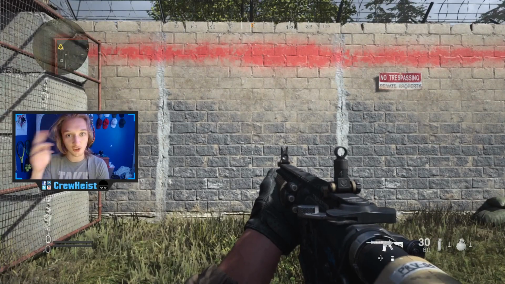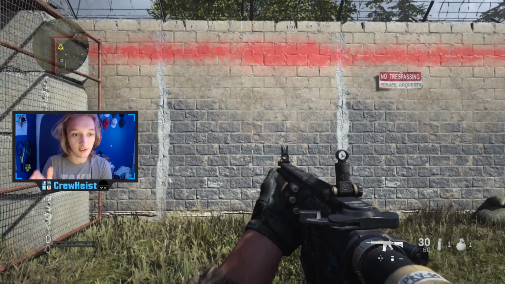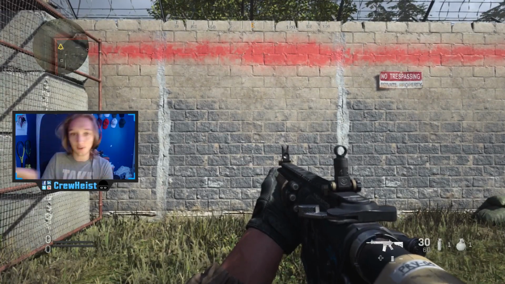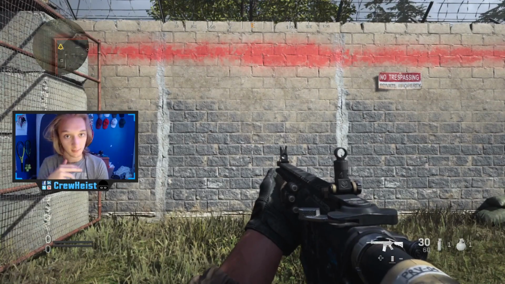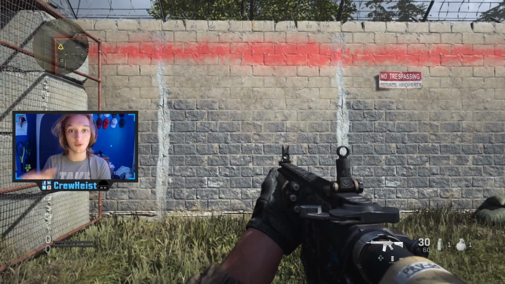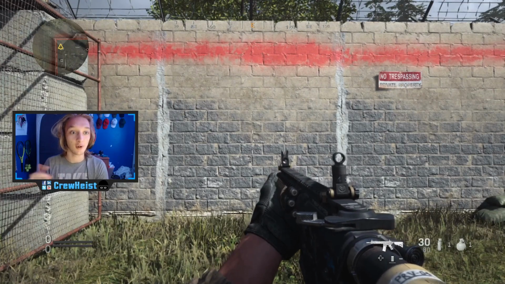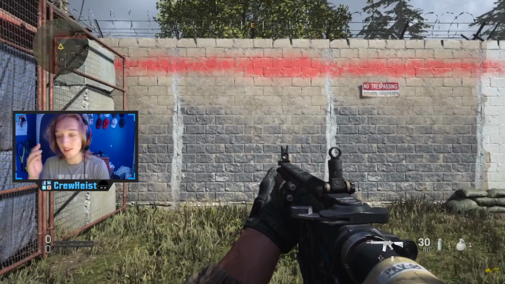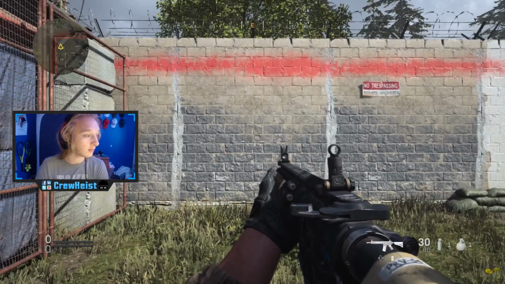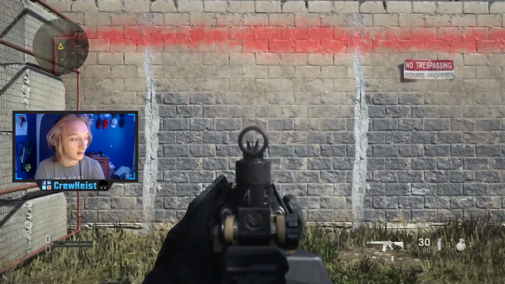Alright, another thing I just thought of before we started: if an attachment is useless, I'm just gonna say it's useless and then move on immediately, because there are, again, 70 attachments on the M4, so I don't want to be wasting time. So here we go. Alright, we're gonna start off. I'm just gonna use the base M4. Most of this is gonna be about recoil control, but there are some other things I might talk about.